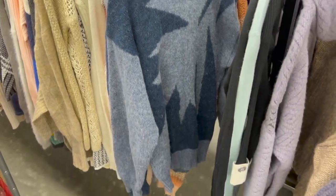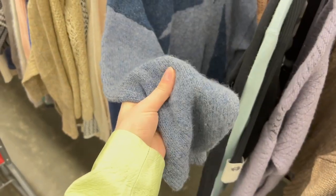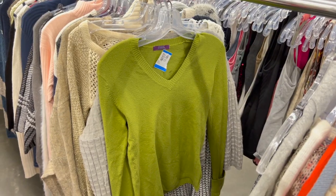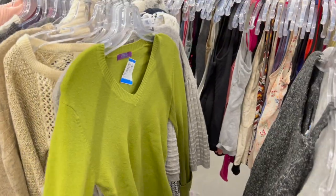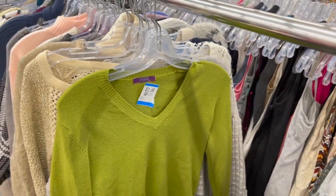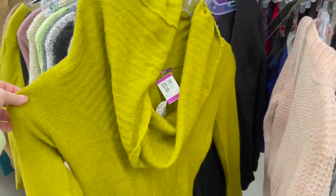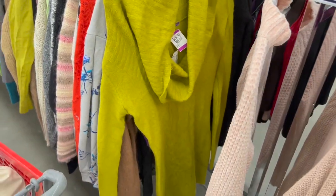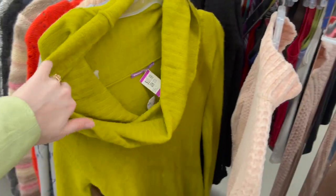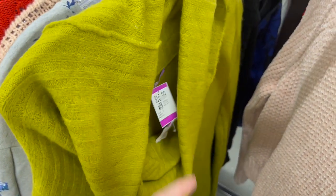This sweater right here kind of gives me Paloma Wool vibes. Looks like a vintage one, although it does feel super itchy, so we'll pass on her. My favorite color right here — it is so soft too. I don't know about the v-neck though, I'm not a fan of v-necks for sweaters. I found my favorite color again, but it's like a long 2000s sweater — you know, when we used to wear the long sweaters that were tight fitting with a huge neck. And it's $16.99.